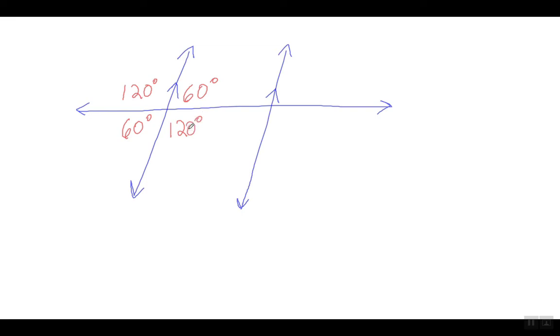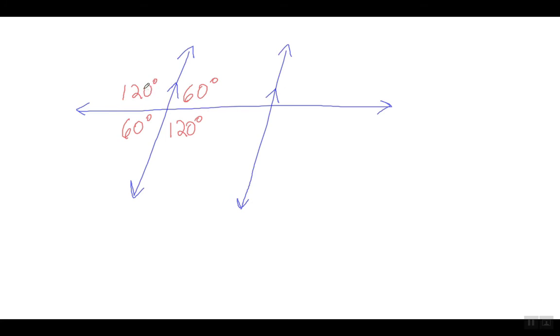By the way, I forgot to mention one more thing. When I add these all up, you know what it's always going to give me? 360, because a circle is 360. So when I add up all these angles, it always equals 360. Cuando sumo todos estos ángulos, siempre me tiene que dar 360, porque un círculo siempre mide 360 grados. If you add them up, you'll see that I'm right.